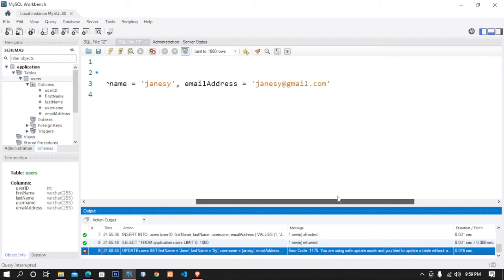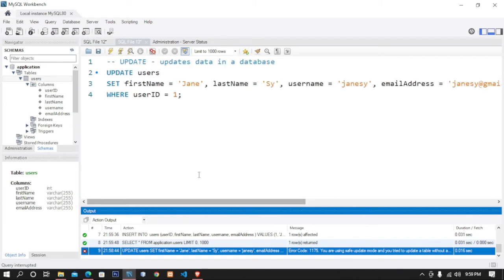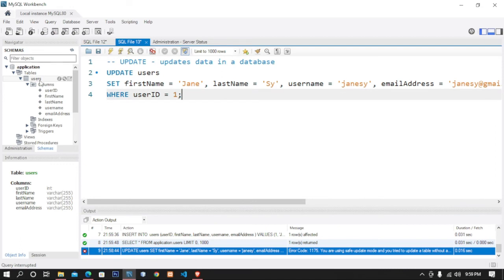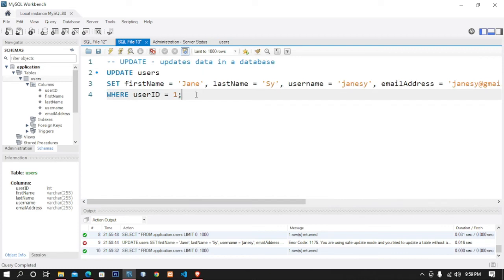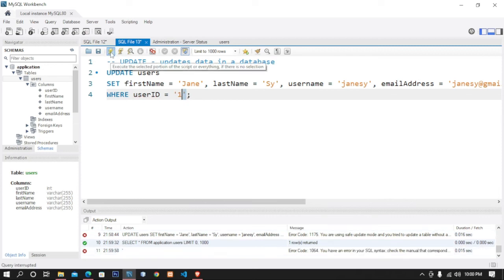Okay, we are going to see this one, and we have some error with that. You want to SET first name is equal to, we put it like this. So yes, there's always an error.